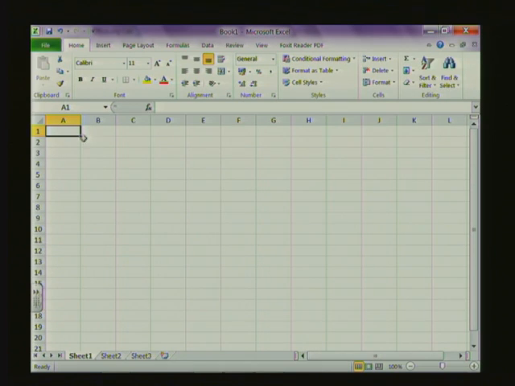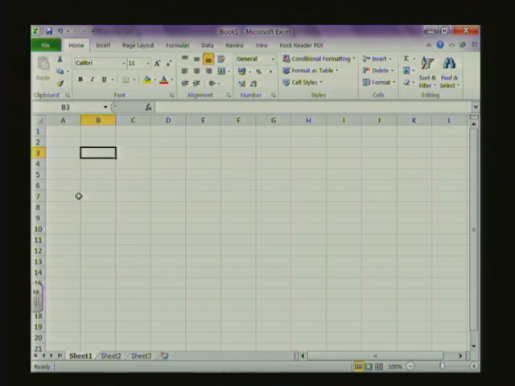As mentioned in the previous lesson, we learned that a spreadsheet consists of columns and rows, and where the rows and the columns meet, these little blocks are called cells. So now if you want to type any data into a cell, you click on the cell in which you want to type and you enter the data.